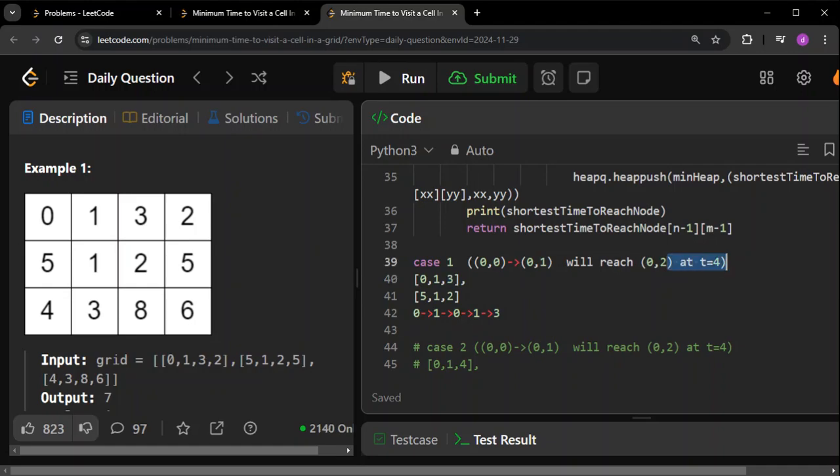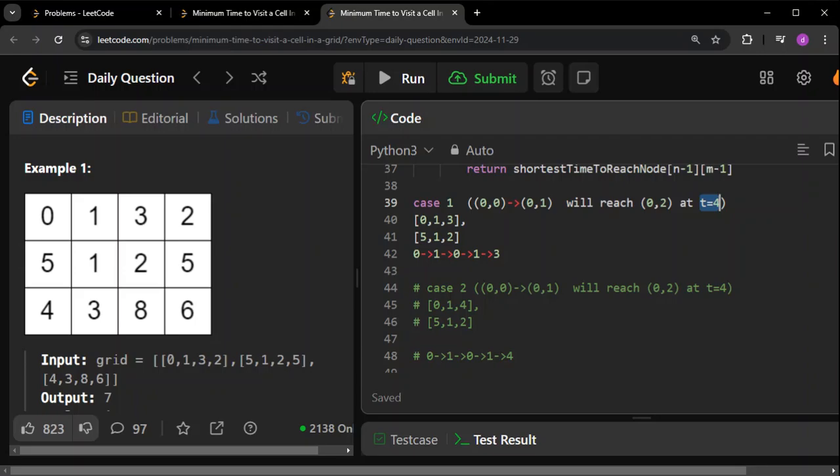That is something I want to tell you. If you are here and you see a value which is greater than the current time, this is how you have to do it. You have to basically move back and forth till you pass the time. That is the basic idea. In this case, the value of this cell plus 1 is the t at which we are reaching it. Remember that, because I'm going to implement that in our code also.